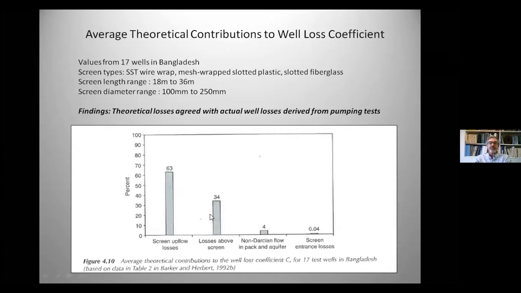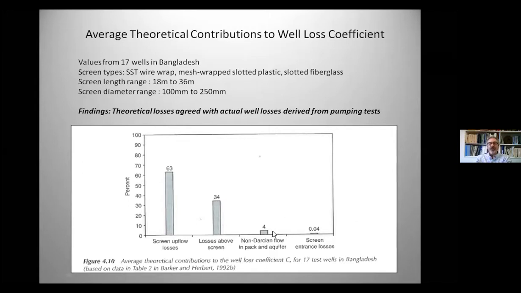Losses above the screen, in other words, in that zone from the top of the screen interval up to the pump intake, they attribute 34% of the head loss to. So between these two alone, 97% of the head loss in the well occurs after the water has already entered the screen, according to these authors.